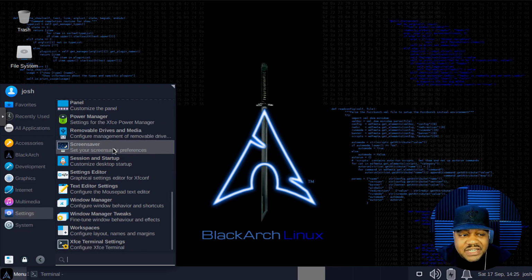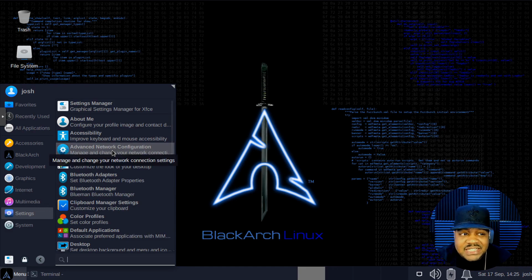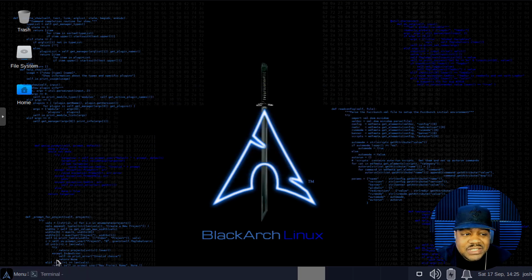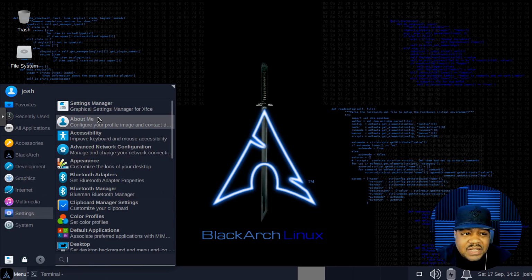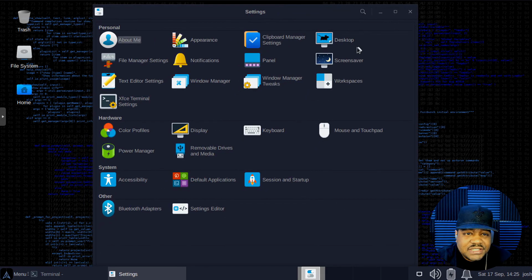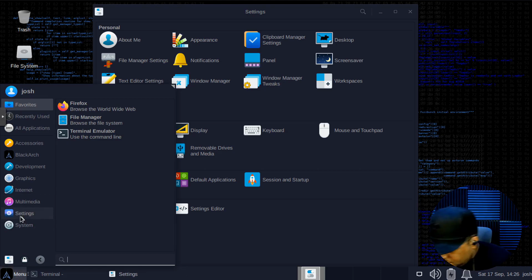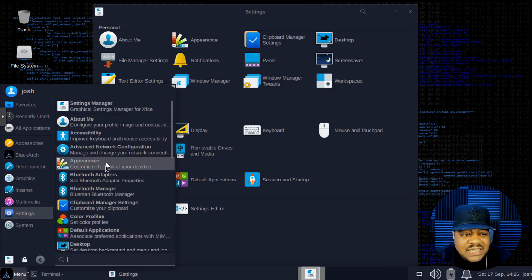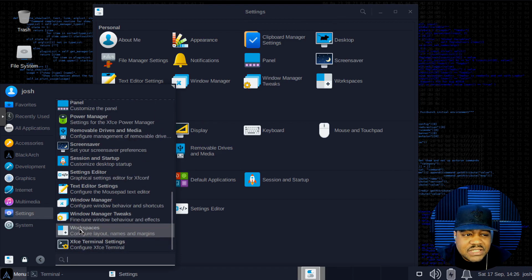Go into your settings. Now this is where you manage pretty much everything on XFCE. So if you want to make changes to your operating system, this is where you want to go under your settings. You can go to settings manager, and you can make all your changes to your system. So appearance, desktop, panels, screensavers, all that good stuff. Display, which I've been messing around with since I installed this to always get it correct, so it'll show right on the OBS recording. But that's where you go. If you go back under settings, a lot of these options are here, so you can go directly there, like the appearance is under there. So if you go to system settings manager, pretty much all these tools are in one location. So let's go down and close that.